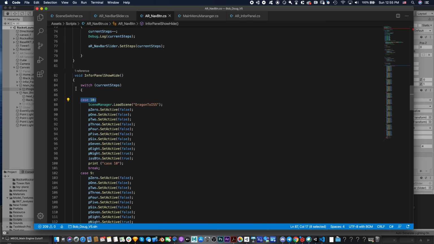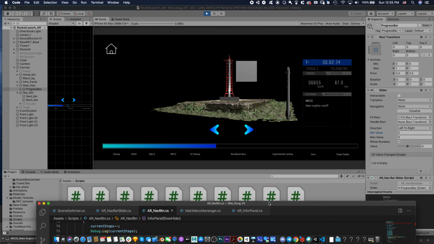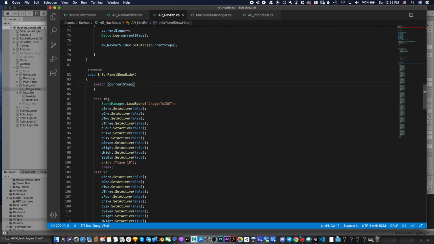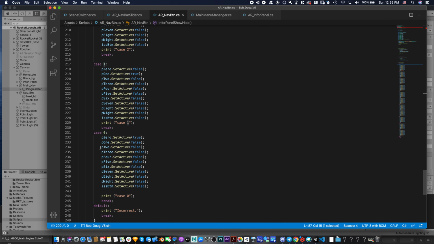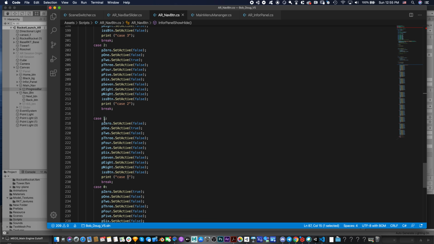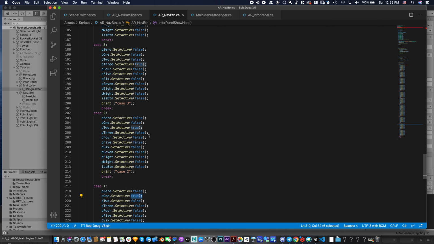Oh, no, sorry, not set and get, it's switch. I switch different current steps, like this is +1, this is -1, so which is the current step, right? If it is 0, everything is false and this one is true. Then for 1, the second one will be true and everything else is false.